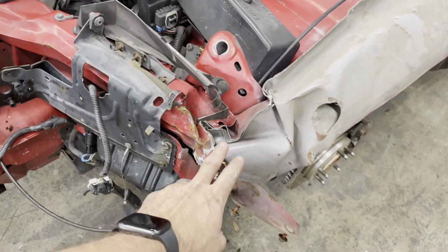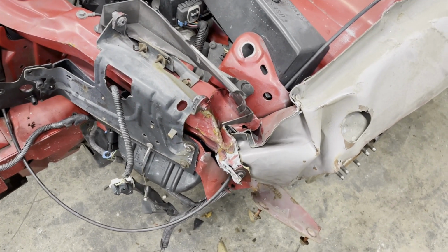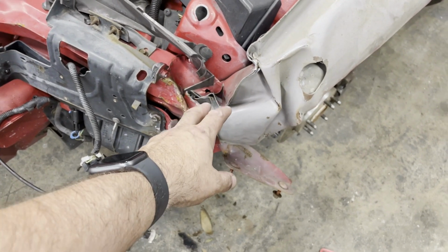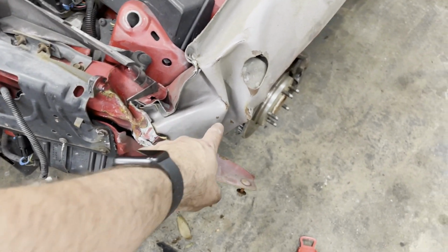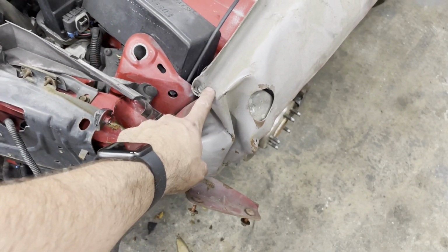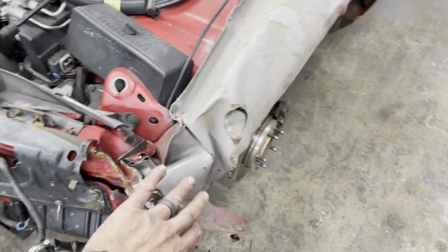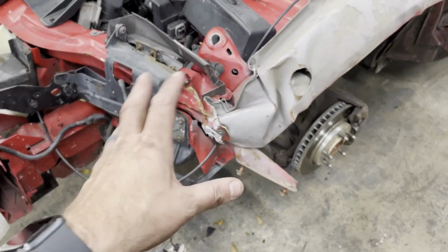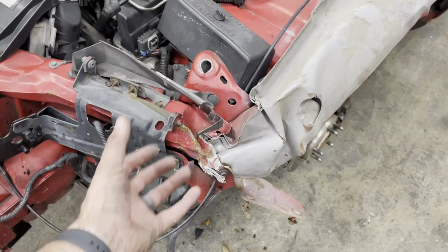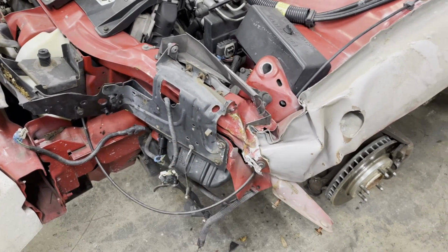Pretty significant crumpling here of this frame, and that's really disappointing. That's not a super easy fix. This is probably never going to quite come out straight again. It maybe doesn't have to. It doesn't. This part of the frame itself, from an integrity perspective, isn't providing a whole lot. It's more support for this, and it is designed to be sort of a crumple area, which it did its job.